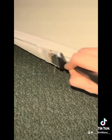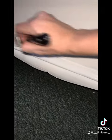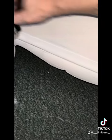The color I used was by Rust-Oleum. It's actually cabinet and trim paint. It's the Transformation Basics, and it's in linen white. So here I'm going over with the linen white over the primer to get a nice solid white color.